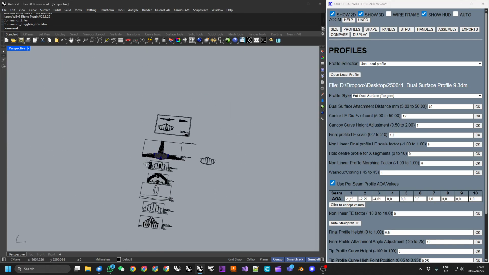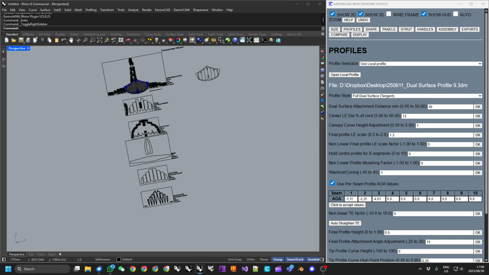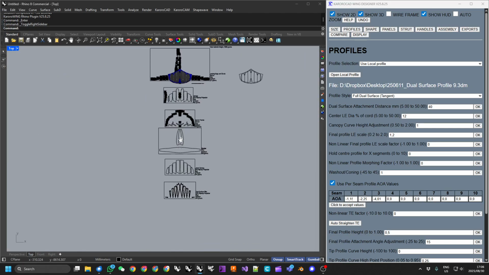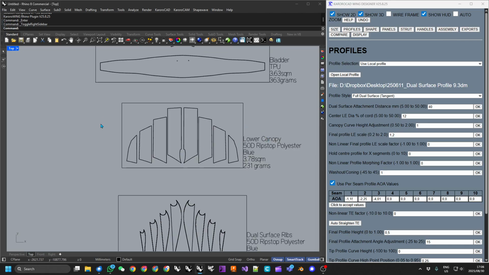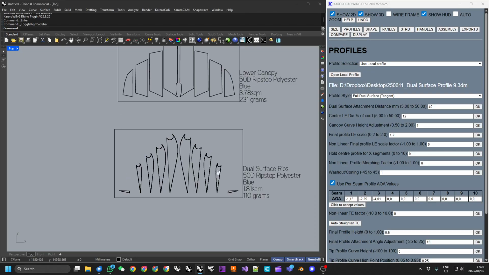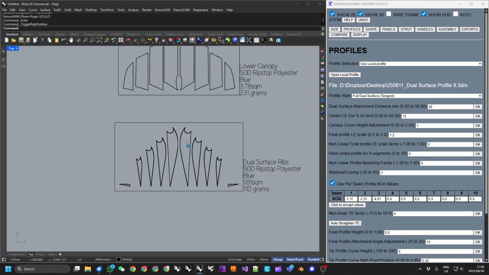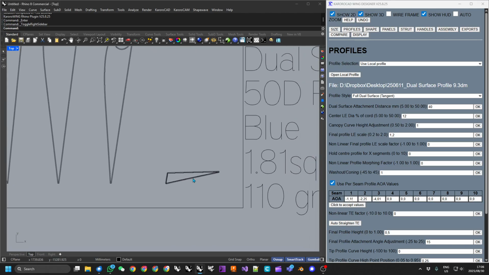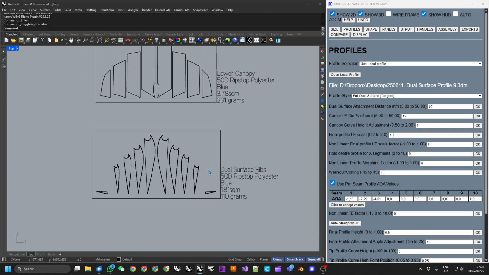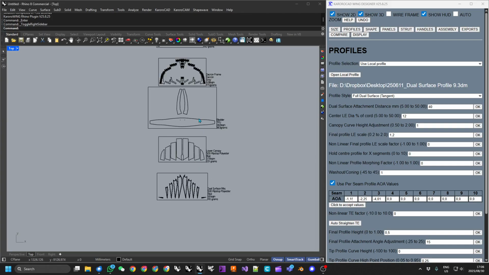So, like the previous updates, these export the lower canopy in its own part of the file. You do get all of the ribs that connect the upper surface and the lower surface, and this is that additional triangular piece for filling in the trailing edge.